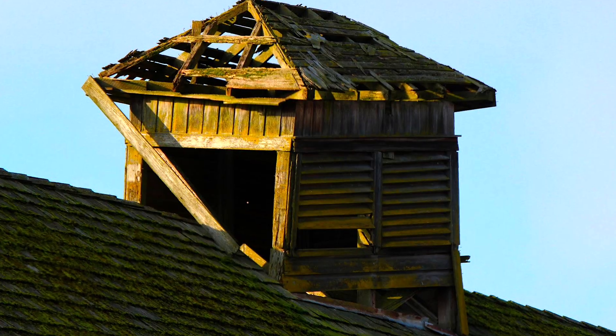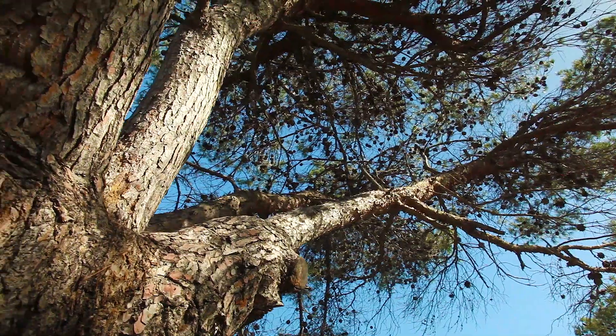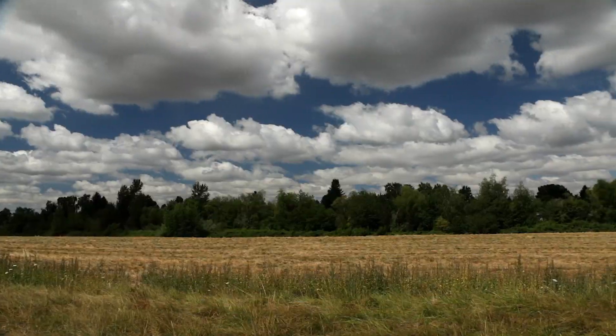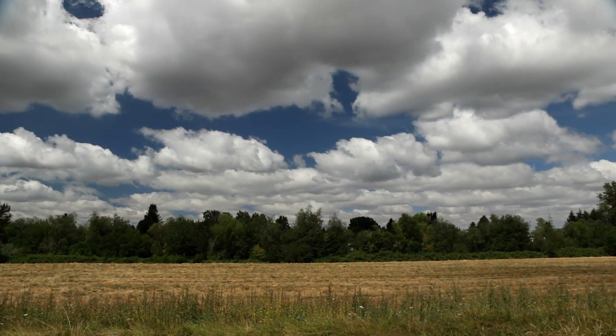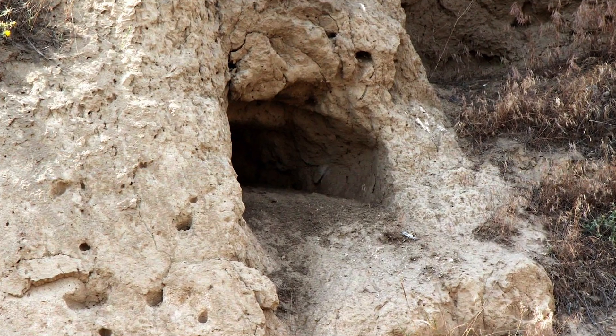It's a bit of a misnomer to call it a barn owl because originally they are cavity dwellers. Historically, barn owls have used any available cavity — the hollow of a tree, the fronds of a palm tree, or cutouts in the earth burrowed into by birds and owls nesting there. In that situation, you can see an entire food chain from the insects at the bottom of the cut bank, to the birds that feast on the insects, to the owl that feasts on the birds.